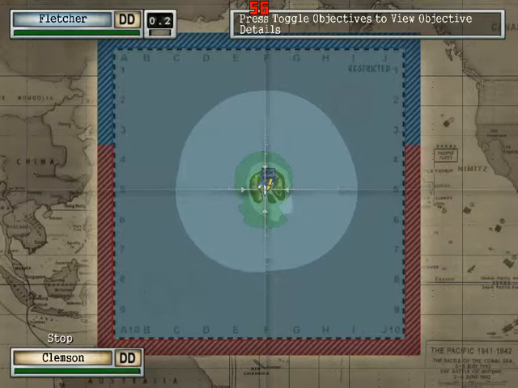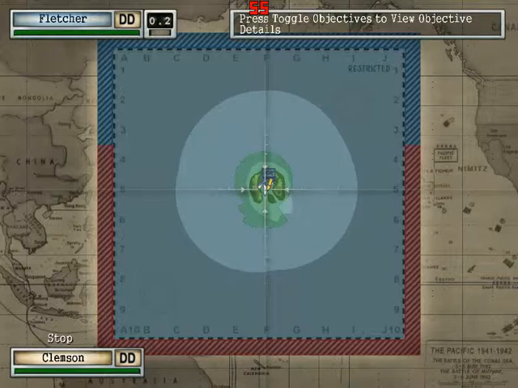The highlighted area around your unit is their detection area. The light-colored area is the visual detection area. The darker colored area is the radar detection area. Units detected by radar are displayed as unknown. That is because all that is known about them is their position and type. Finally, the green area is the sonar area. Sonar is the only method of detecting a submerged submarine.